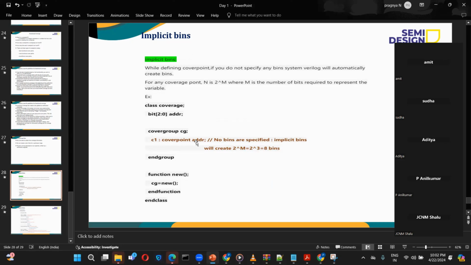Once the possibilities are done, then I will check the report. If I don't have any specific requirement, I should make sure that it covers all the possibilities. Means I need to increase the randomization count. With that, it will cover all the possibilities. That way it will work. Even at industry level we use implicit bins, explicit bins, everything we use. Just that it varies based on your requirement which thing you have to choose. Yeah, okay.